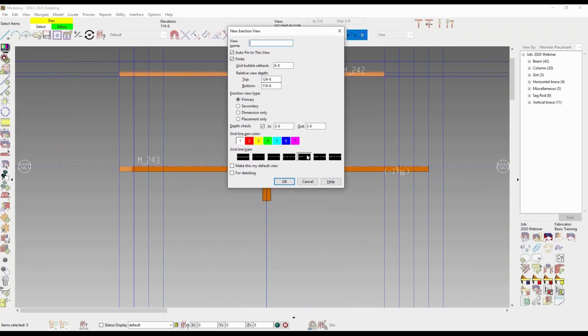Now you will see that there's an option here, make this my default view. What that is going to do is, when I create an erection view, I will have this option here. When I edit an erection view, it will no longer be there. But let's say that I'm creating this view and I say, make this my default view. So let's call this one 2021. And we're going to say, make this my default view.